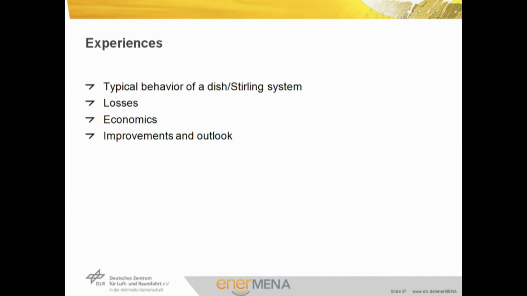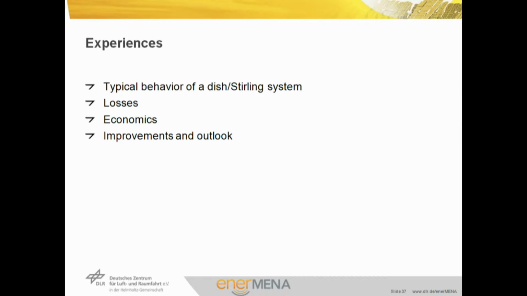On the next slide, I would like to talk about the experiences from the operation of the Stirling systems. We will have a short look on the typical operation behavior. We will make a breakdown of the losses during the energy conversion chain of a Stirling system. We will have a short look on the economics, and I will give you a short outlook on possible improvements of the Stirling systems.